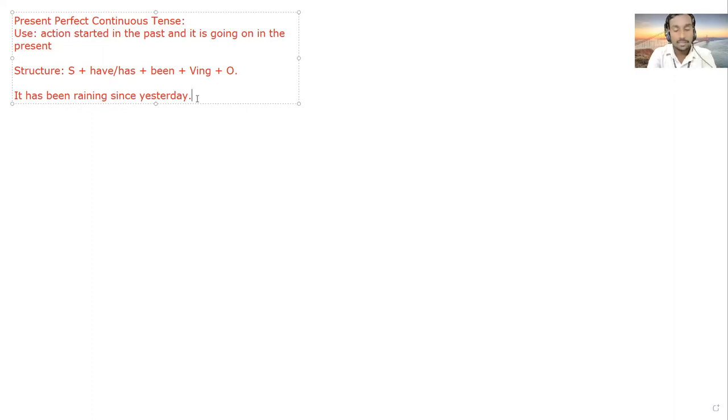Okay, maybe I can give you another example like this. I have been waiting since morning. So in this case also you try to understand the action started. When did it start? It started in the past, maybe in the morning. Okay, and right now it is afternoon. So from the morning to afternoon, the action of waiting started. Right now also I am waiting. So actions are incomplete. Okay, here actions are incomplete, they are going on, they are in progress. To describe such actions we are using present perfect continuous tense.